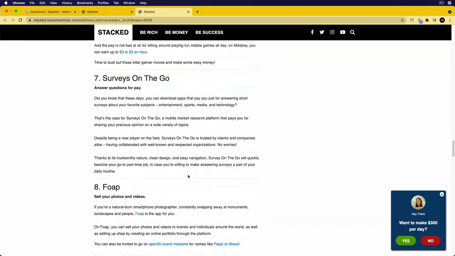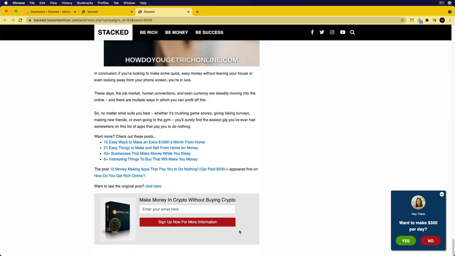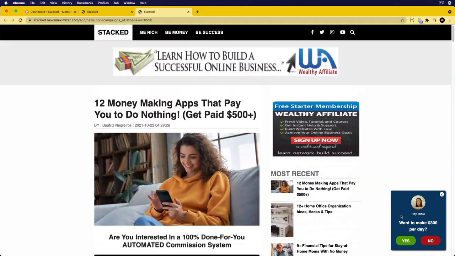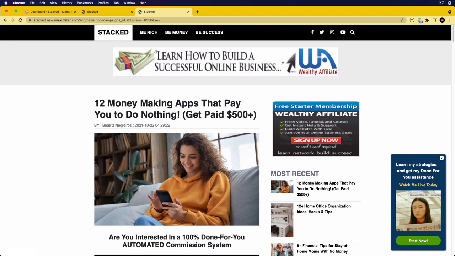And then likewise, at the bottom of every article, we've got an opt-in, so we can start building our list and selling more products. In addition to this, we've got a pop-up that appears on the right-hand side. Again, this can be modified, and it's a simple iPhone-style pop-up where it asks a question with a yes or no. If you click no, it will disappear, but if we click yes, it says something else, and there is a button there that will proceed to something as well. So we've got all that.